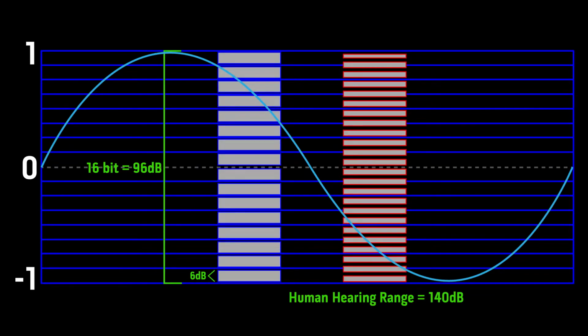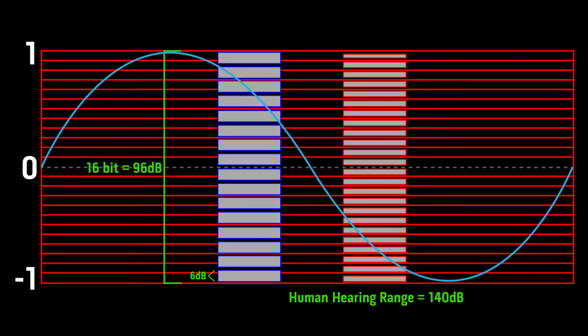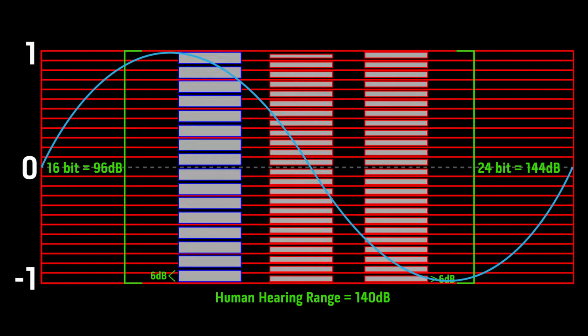So we might be able to distinguish that 16-bit sounds a bit more closed in than 24-bit. I mean, we are talking very finite types of things here, because for the most part, dynamic range in pop music is about 5 to 6 decibels. It's not this huge range. But how much headroom you have up top really does matter. So what happens if we go up to 24-bit? Well, you have 144 decibels of dynamic range now, which puts it past what humans are capable of perceiving. So 16-bit maxes out at 96 decibels, and the human ear maxes out at 140 decibels, and 24-bit maxes out at 144 decibels. What does 32-bit max out at?